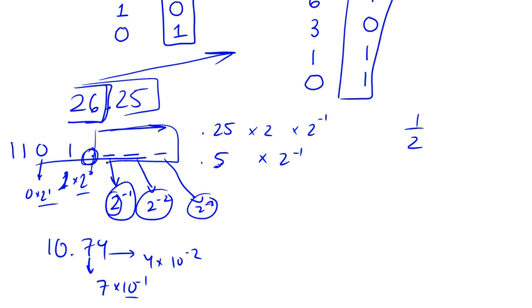Using this information, we're going to look at our 0.25 and we're going to multiply it by 2 and divide it by 2. Division by 2 is basically 2 to the minus 1.